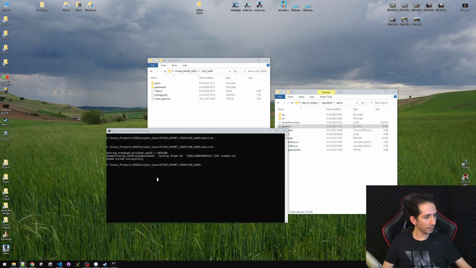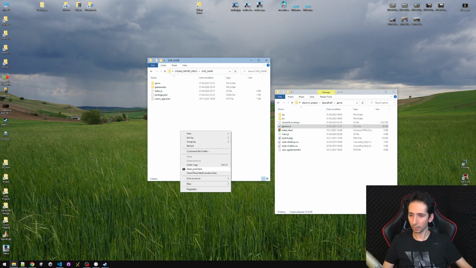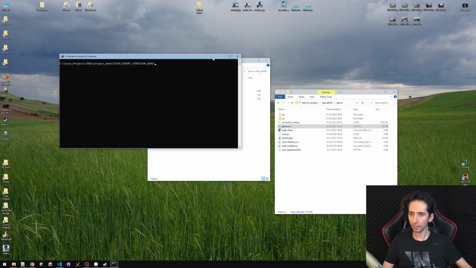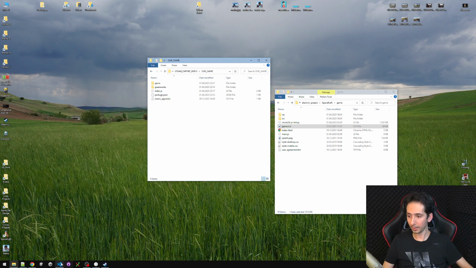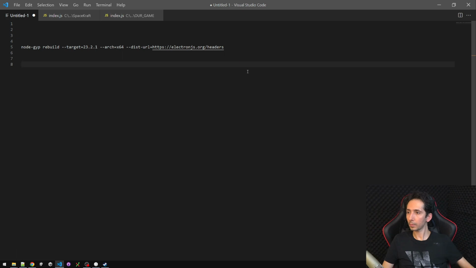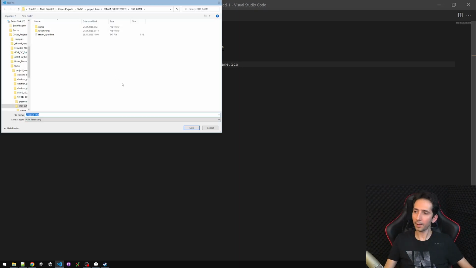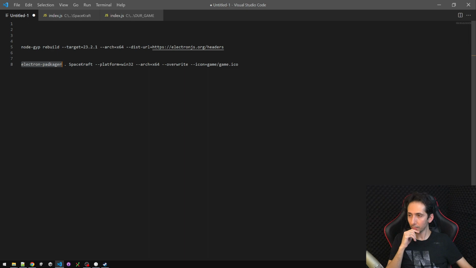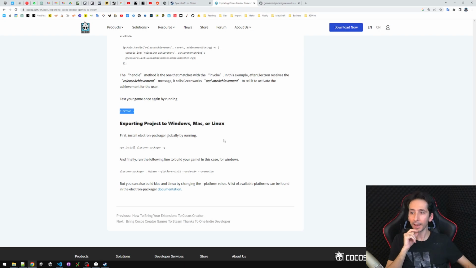By the way, why can't I copy anything? I'll just close and reopen it. It's still not copying and pasting. Super weird. Copy, paste. Okay, so we need to have Electron packer. Actually, I don't know if it should be installed. Yeah, it should be installed.